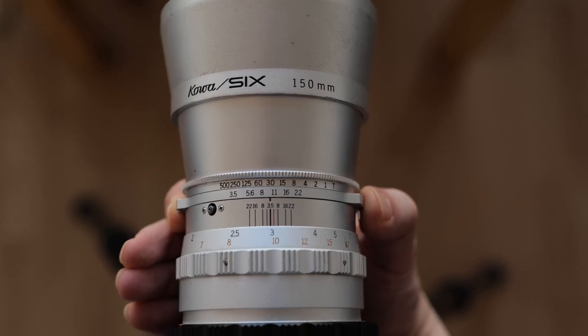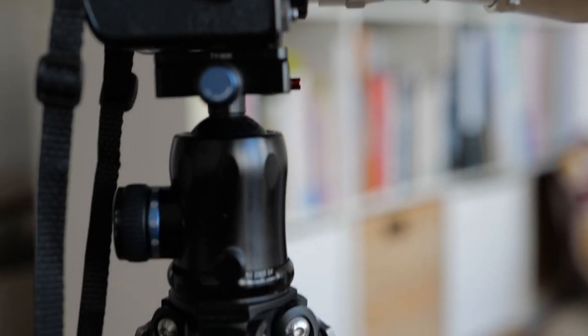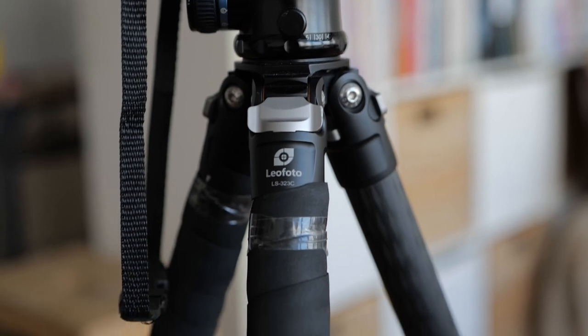The aperture was set to f11, which is well within the sweet spot for this lens when it comes to resolution and contrast. And I focused on the people in the foreground, which, according to my depth of field calculator, should put everything from that point to infinity within the depth of field. The camera was in mirror lockup mode. The lens has a leaf shutter, and I also used a cable release. So there was really minimum vibration going on while the shot was being exposed. Finally, the whole thing sat on top of a properly decent carbon fiber tripod and a sturdy ball head.